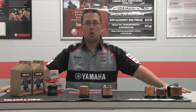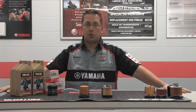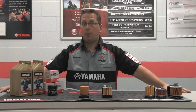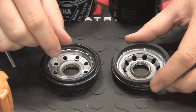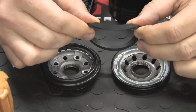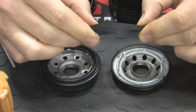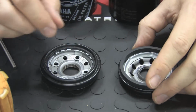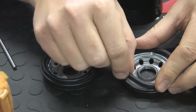The second item we should look at is the ring used to seal the filter to your engine. For an example, we will use this Yamaha Apex filter as compared to an aftermarket brand. Aftermarket companies sometimes use a flat sealing ring as shown here. The flat sealing ring does not seal as well as the Yamaha because its surface area is larger. This creates less contact pressure. Less contact pressure can result in an oil leak.